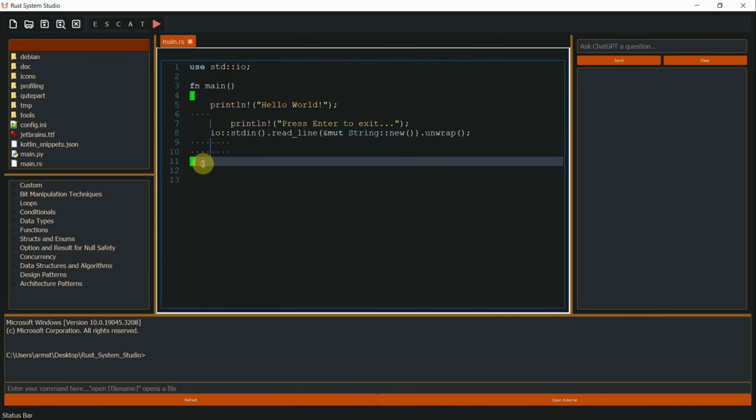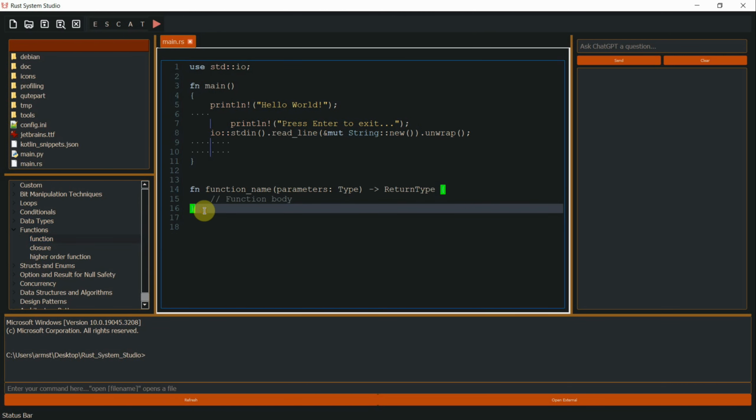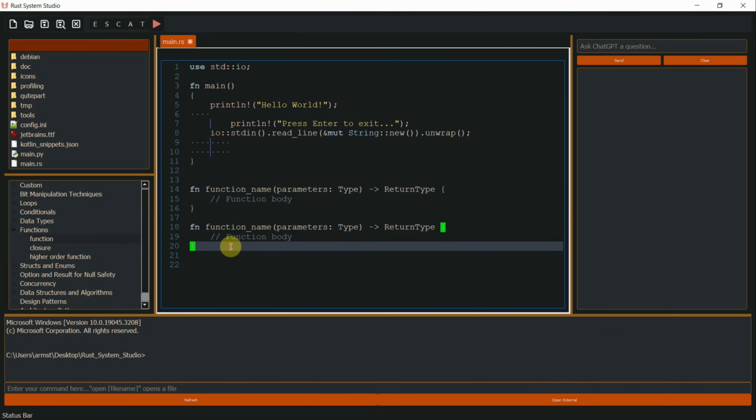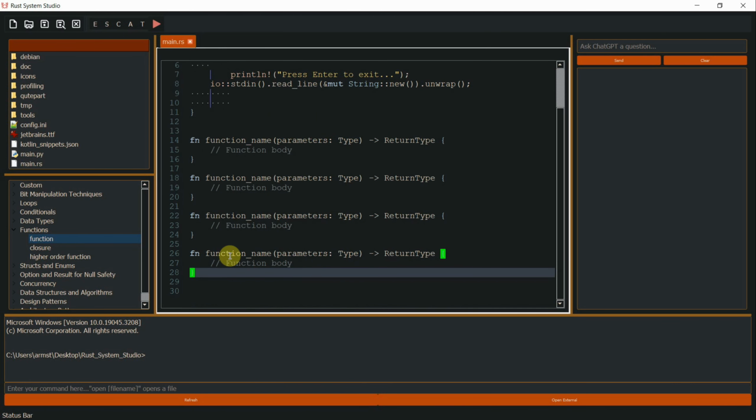Now this is for when you sometimes want snippets. This is like a tree data structure, but it stores the snippets. So you want to do things like structs, concurrency, structural algorithms, design patterns, architecture patterns. Maybe you're new to the language, or just don't like plenty of typing. So you will have 4 functions in your program. You have 1, you have 2, you have 3, and then you have 4. Just from the snippets bar, you click it and it automatically inserts the code.